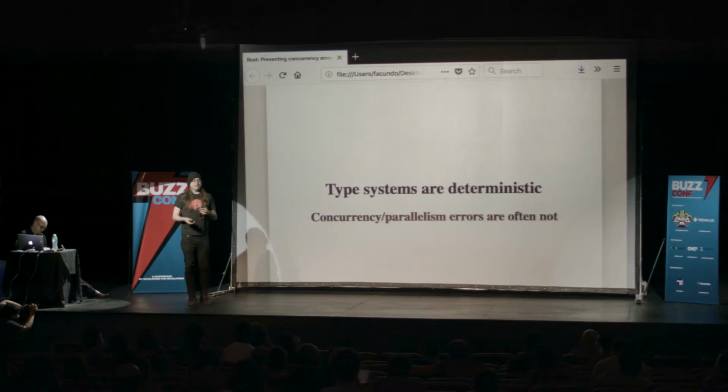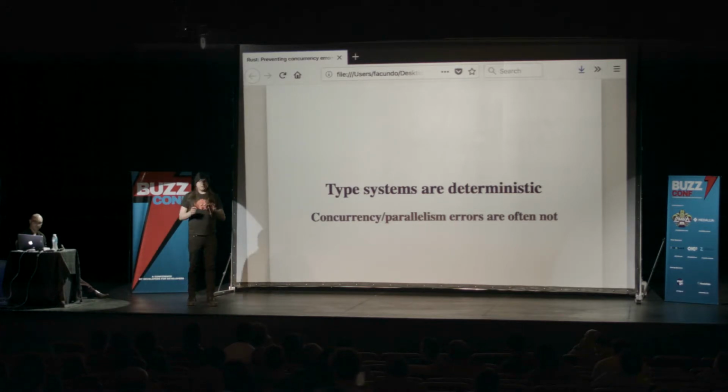And you get to the runtime sanitizers, which are fantastic tools, and you should use them in languages that don't have this kind of type system reasoning. But you have to figure out what is even making the bug happen in the first place. Whereas with types, you figure it out when the compiler yells at you when your code doesn't compile. And so this is an interesting aspect of this solution, that it moves things from a non-deterministic way to a deterministic way.